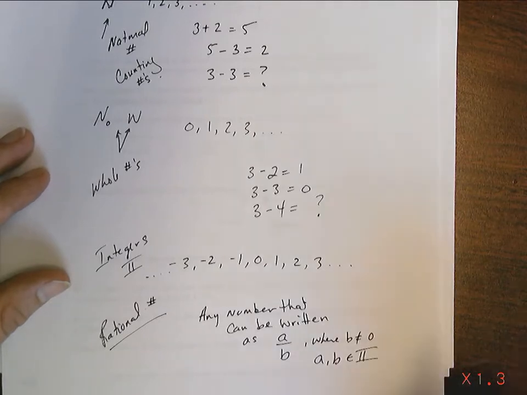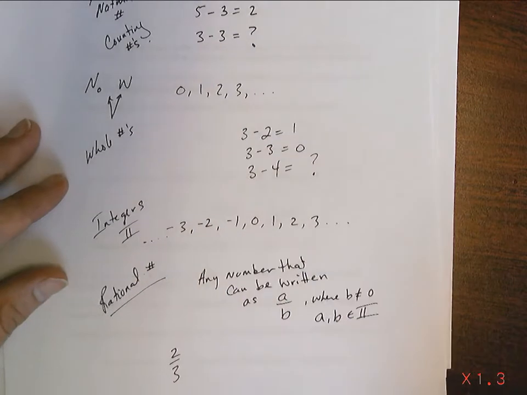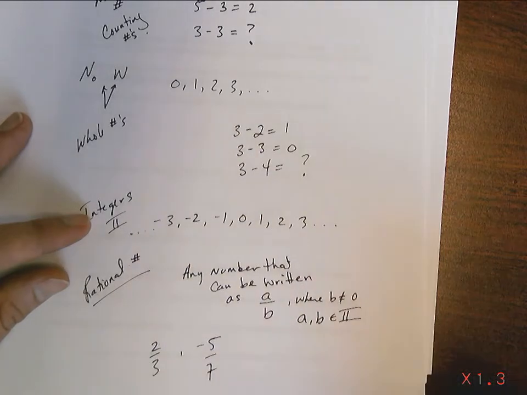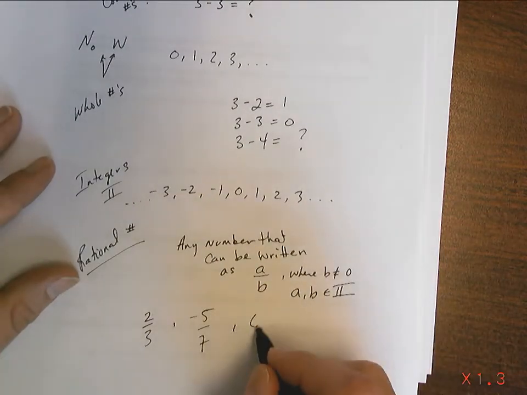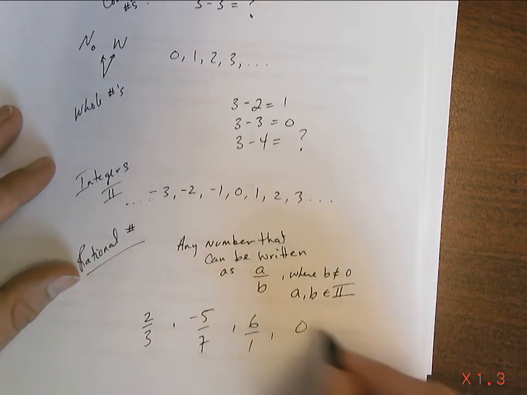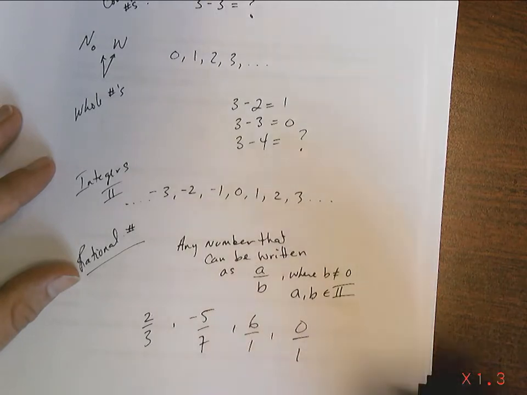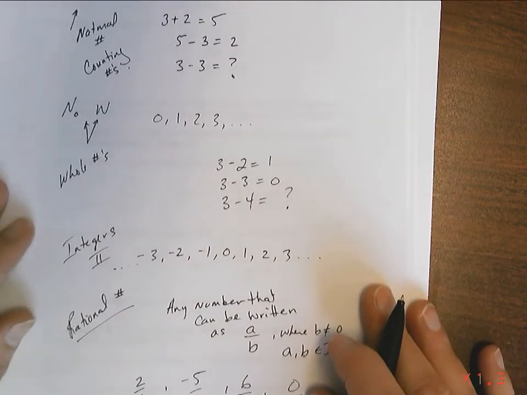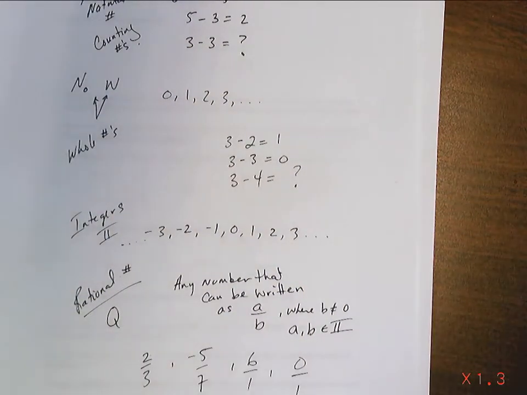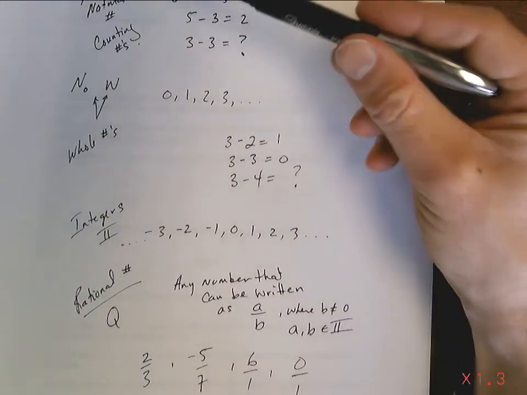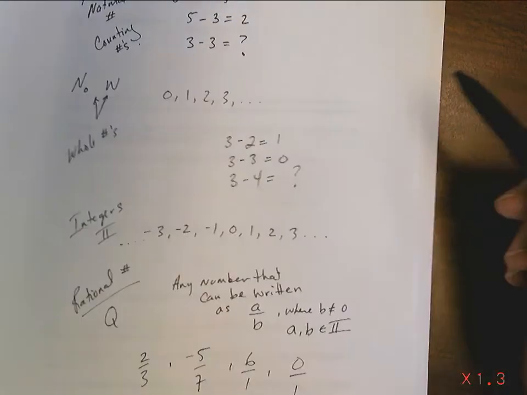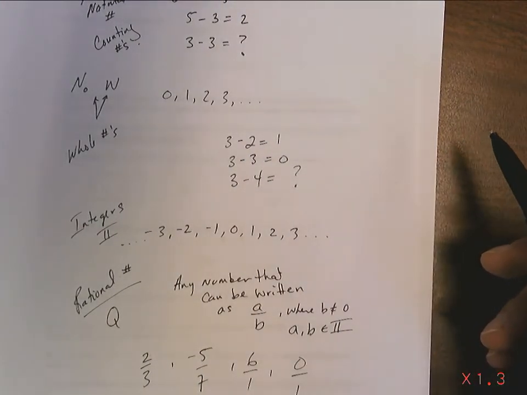Now our rational numbers, let's think about them. This could be a rational number, 2 over 3. Top and bottom could both be from the integers. This is a rational number, negative 5 over 7. 6 is a rational number. It could be written as 6 over 1. 0 is a rational number. It could be written as 0 over 1. So that gives us a whole bunch of numbers, and this is called the rational number system, and their symbol is a Q. I don't know why it's a Q, don't bug me. The natural numbers are an N, the whole numbers are a W, the integers are an I, and the rationals are a Q. It has something to do with Latin probably. If I go back far enough, we can find it.